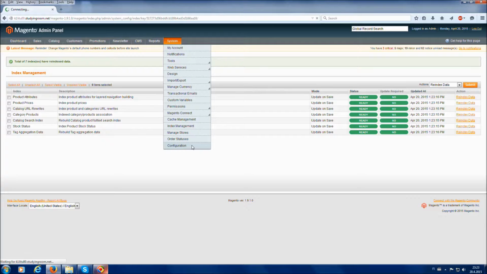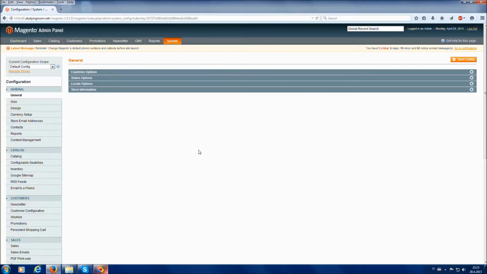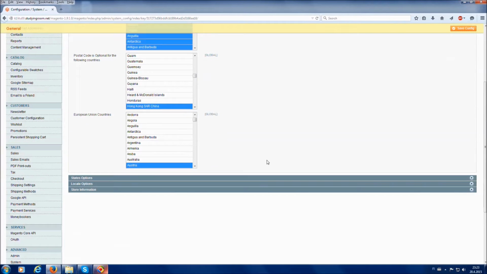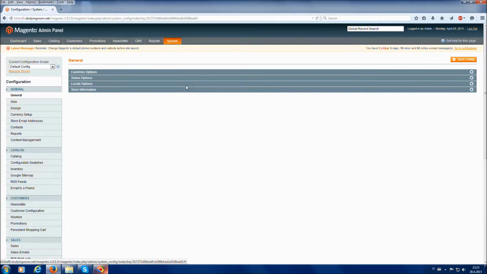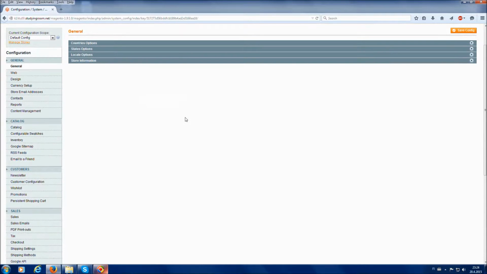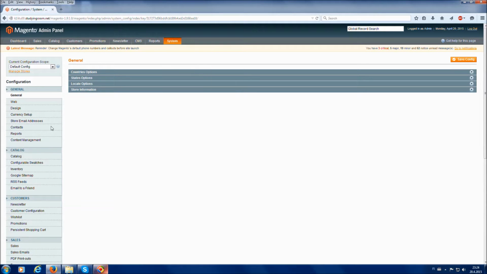Then we have configuration. Configuration is a bit of a beast. I won't go into all of the points. There's tons of more detailed information you can fill in, your country details and state and time zone and things like that. It pretty much has everything that the main toolbar has, but some way more intricate details and information. We will look at some of the points, probably design, when we're installing a new theme, but I won't go too much into it.